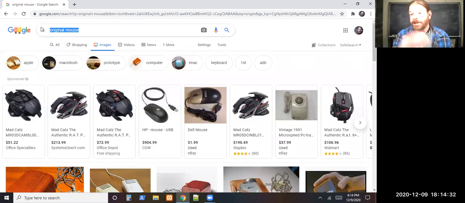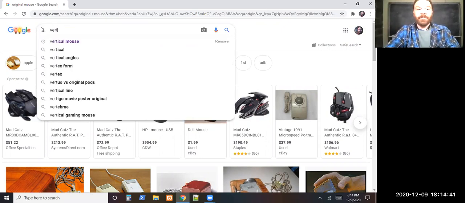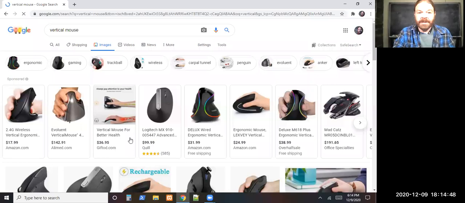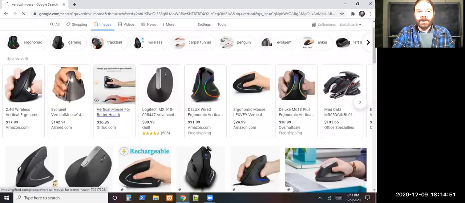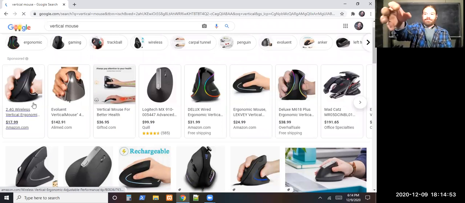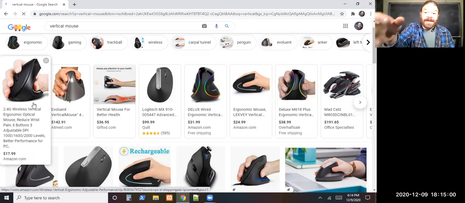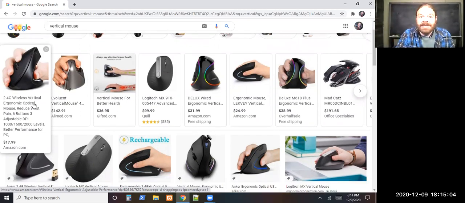But just like those keyboards we just looked at, proper research has been done into what is best for the human hand. Vertical mice are the best ones for long-term usage. So we hold it like that. You can see it's that relaxed position of the hand. We're using the way our arm tries to go if we just completely relax our muscles, wrap it around the mouse that way, and then it's not going to do as much damage over time.